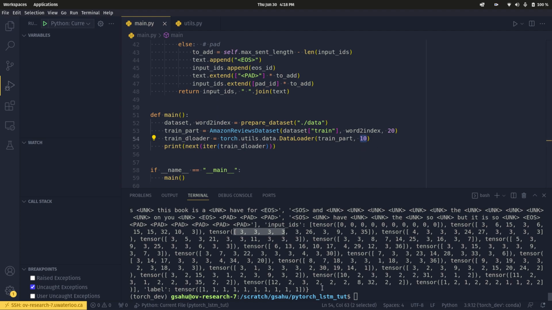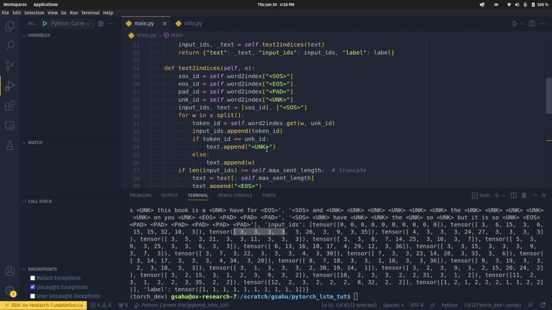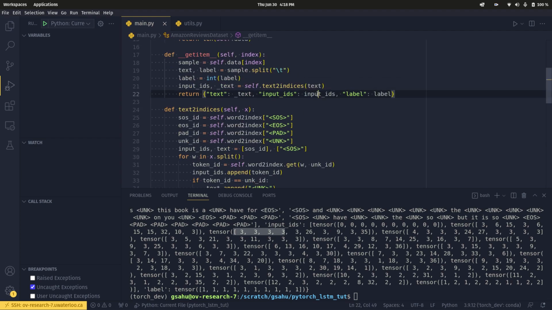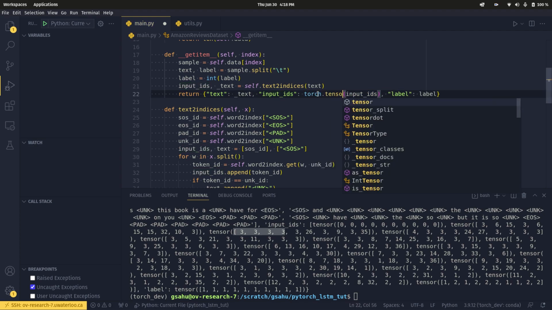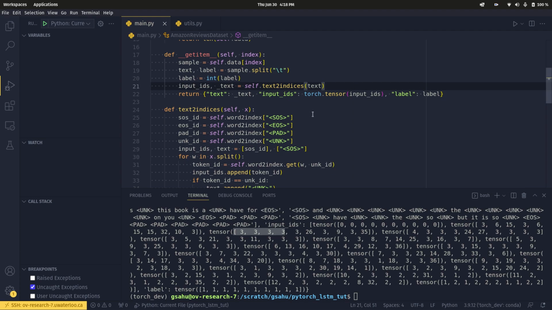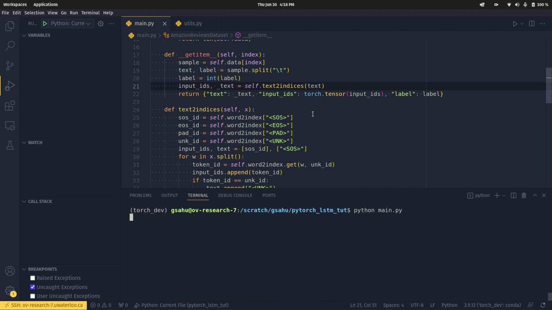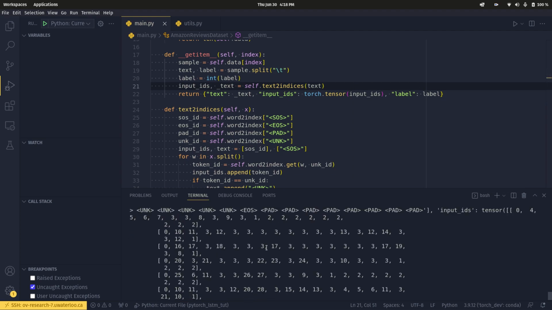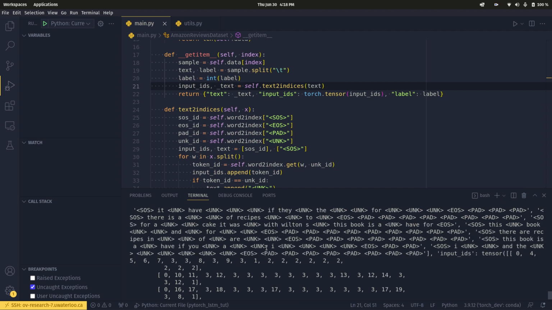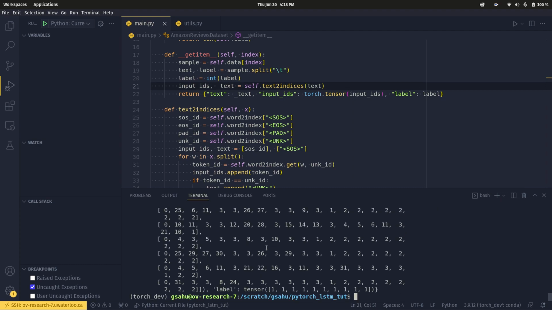So that's why you see this, and right now it's a list of tensors, but let's make it a tensor, not a list of tensors, because that's what our model will understand. So now it's a tensor, right? Cool. This is by default a tensor.